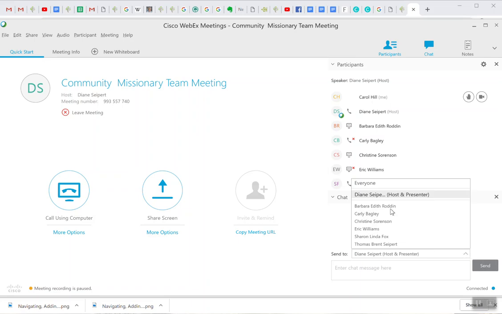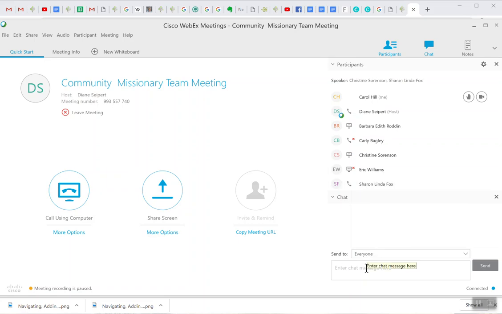If you use the drop-down, you could send a chat to any of the people who are here. We don't use that very much, like I said. Sometimes if I have to leave early, you can also select everyone and say, hey, I've got to leave the meeting. Sometimes I've done that just so I don't have to say anything or interrupt anybody.